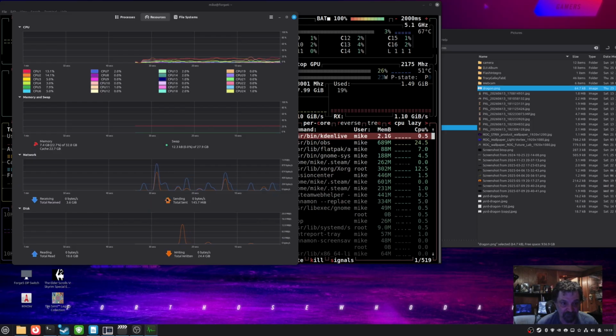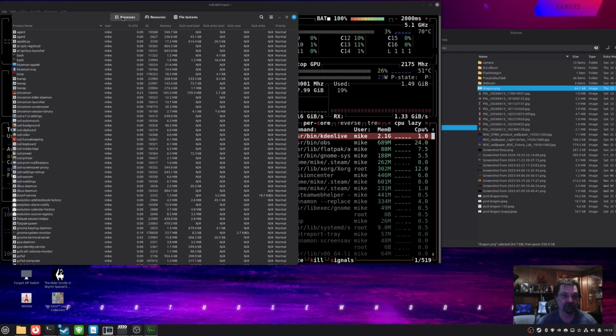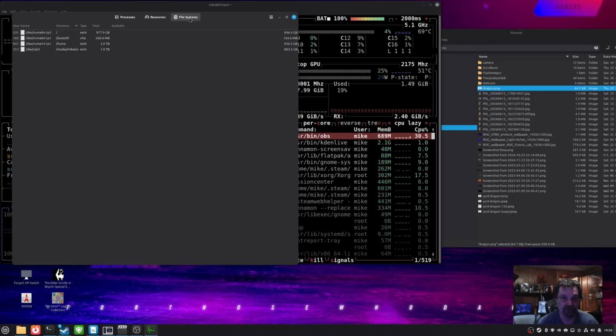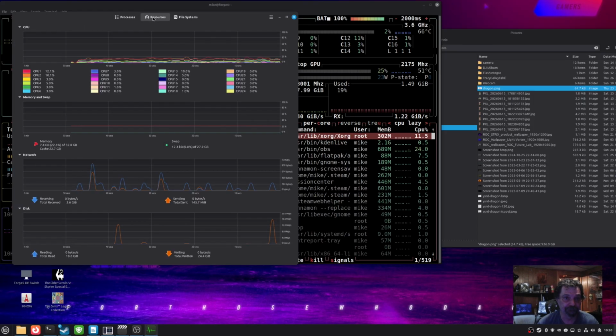But it's obviously something that's receiving and sending. And down here is your disk access. You have another window where it's got all your processes, just like top. And over here is your file systems, how much is being used, etc.